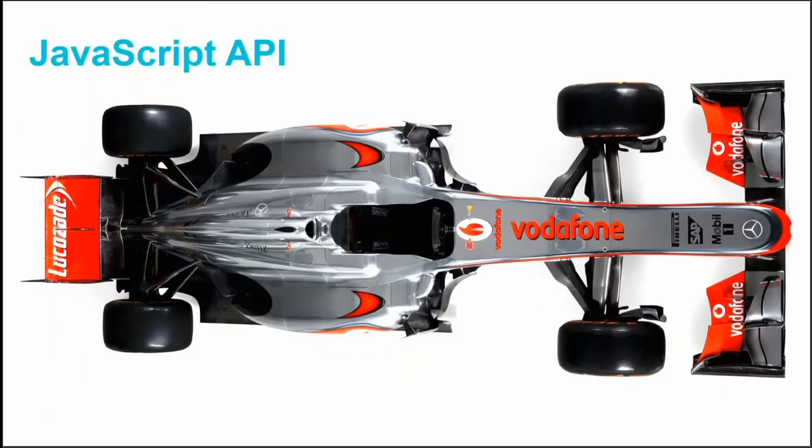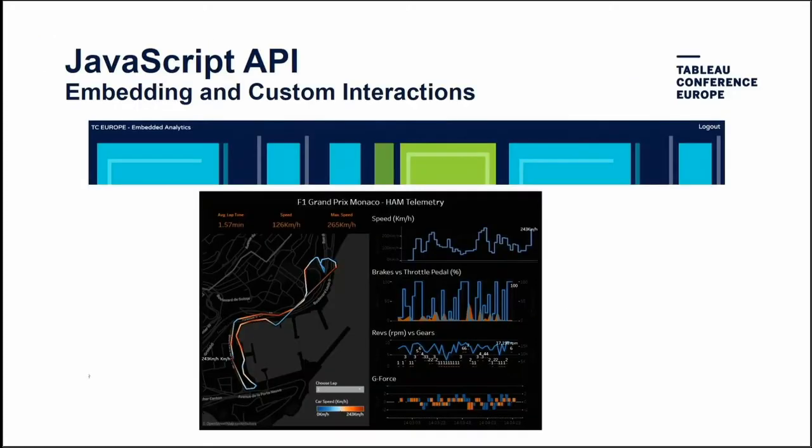And the first component is the JavaScript API. Like I said, let's take a single dashboard and embed it on a single page. And let's also create some controls that ideally will match the look and feel of our mobile app. The buttons will be the buttons that fit nicely to the app. Now I'll create some buttons on the portal so we see how the JavaScript API can help interact with this visualization. And I'm going to build something like this.